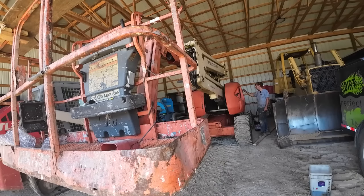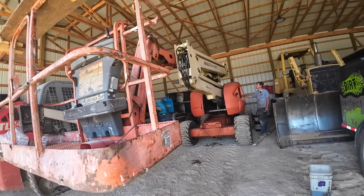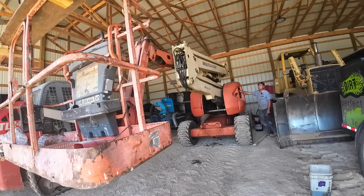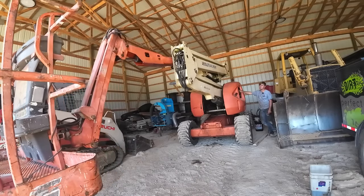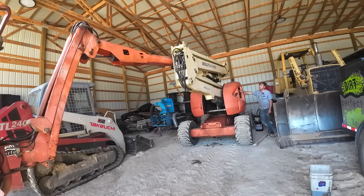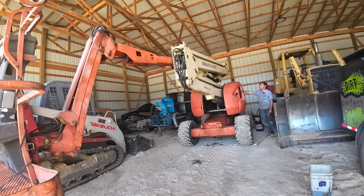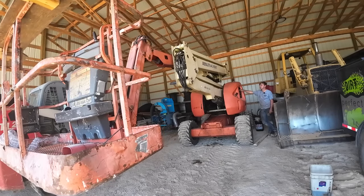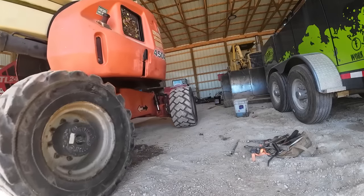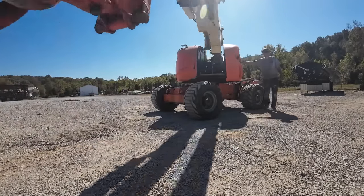Come puking out anywhere. Need a little room so I don't hit the front of the building. This is what you expect to see, just a big deluge of hydraulic oil come out. Major blowouts, I don't even see any seeps anywhere. Everything looks to be pretty good on it.